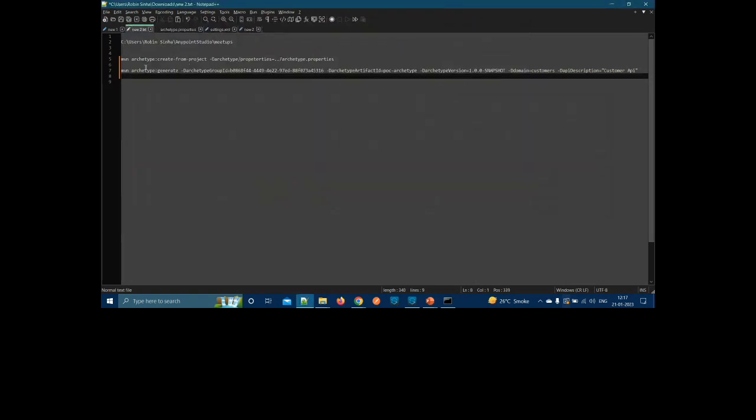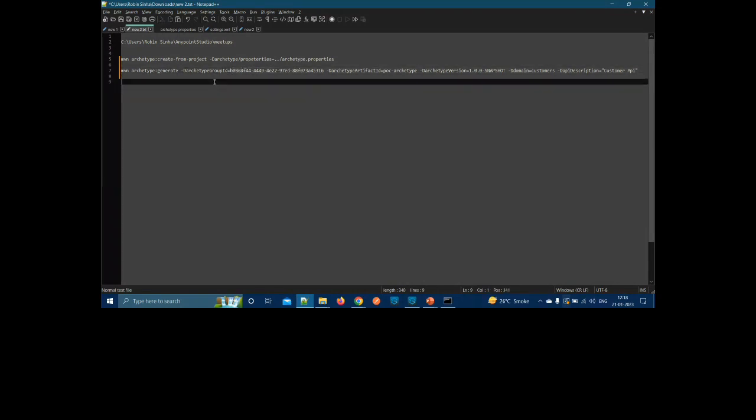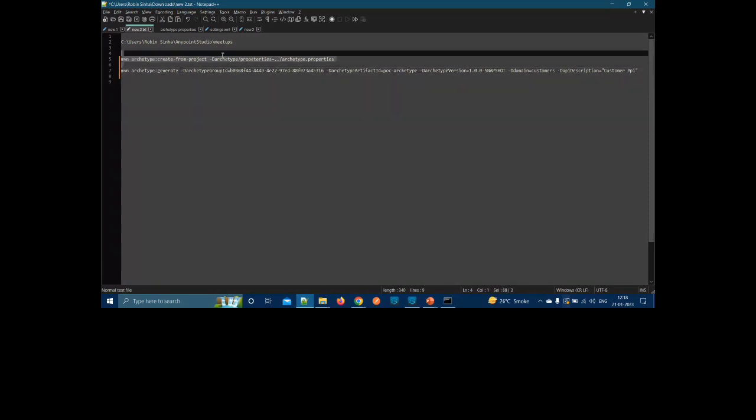The command basically is mvn archetype:generate, and here you give the information, whatever you need to. I'll tell you one thing. See, this will fail. I'll tell you why.